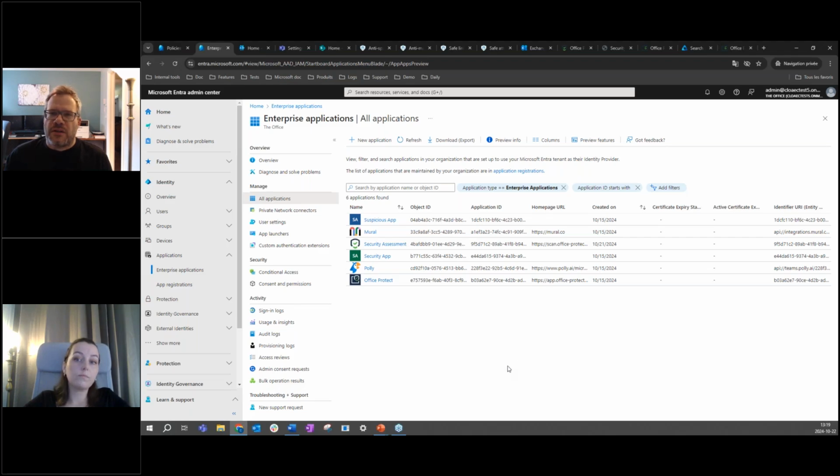It's backup software, but it was used to exfiltrate a bunch of data from tenants. It was a phishing thing. They installed Perfect Data and then they stole all the data. You would have seen Perfect Data here. You can see we have an application called Suspicious App. Probably not a good thing. And then, like you saw, Camille checked the permissions that this application has.